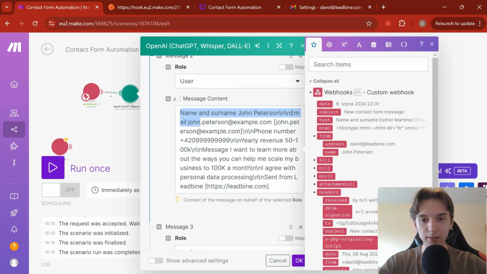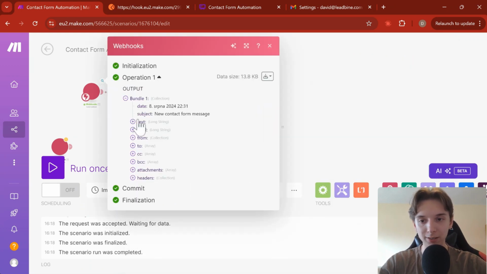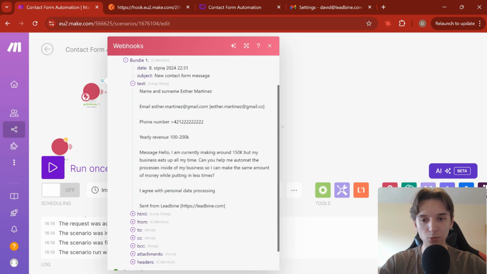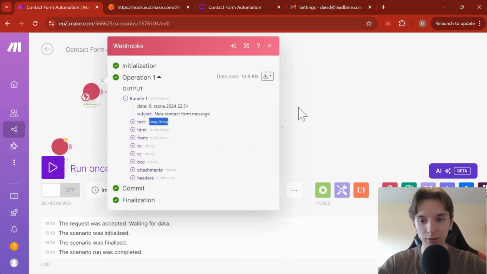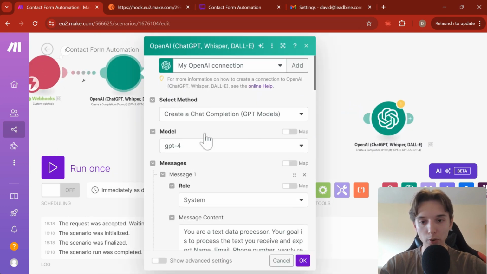And this is the data that you will get in this case from the webhook. So basically it's the text string, and as you see, the type is really just a string. It's really just a text that you would get from the webhook.